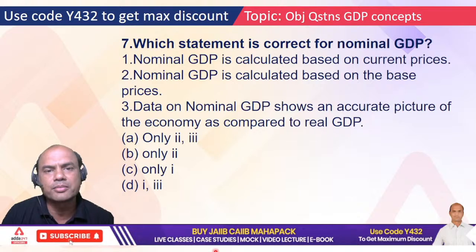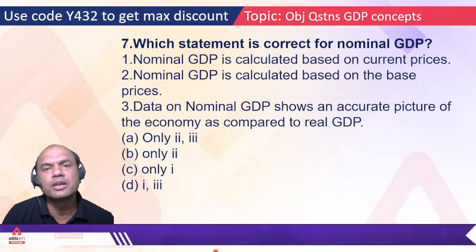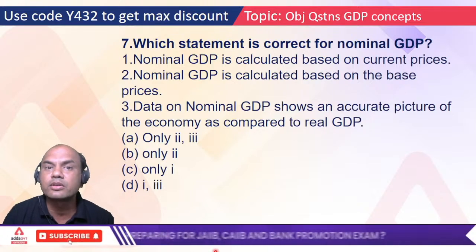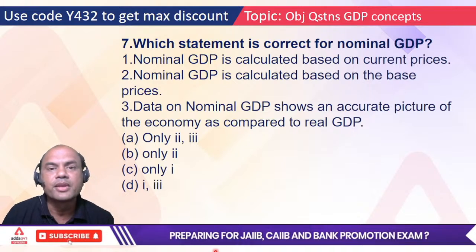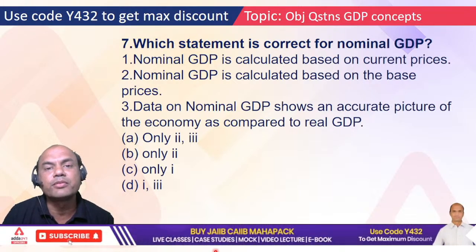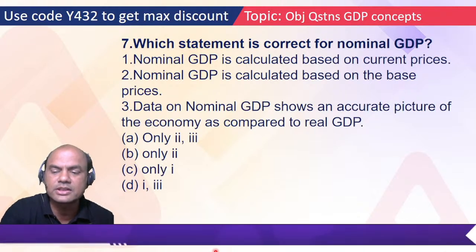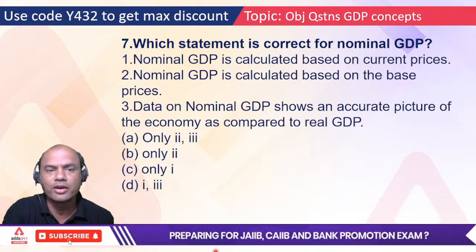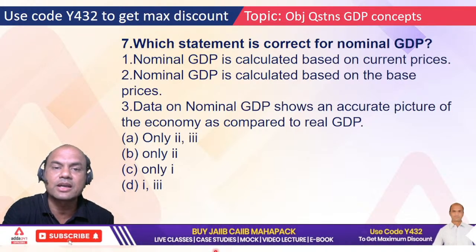So always remember, in India we compute both real and nominal GDPs. And real GDP is always important. Why? Because it tells you where you have come to, whether you have grown or whether you have lost, isn't it? So coming back, move on. What is the answer? Which one is correct?